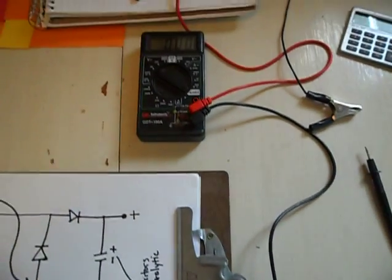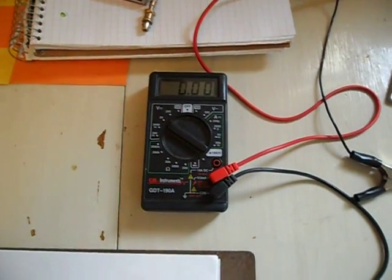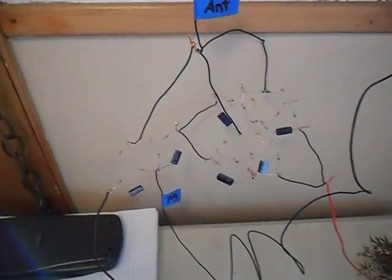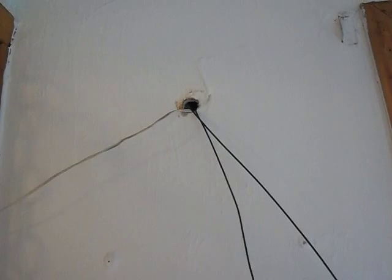Here's our free energy from air video. We're gonna try and turn on this calculator just for kicks. I've got three different units all hooked together. We got antenna and ground — we're doing this in the kitchen. The old owner ran a hole in the wall so we're running two wires: one to the roof, one to the ground outside — just a metal stake in the ground and some antenna wire on the roof.